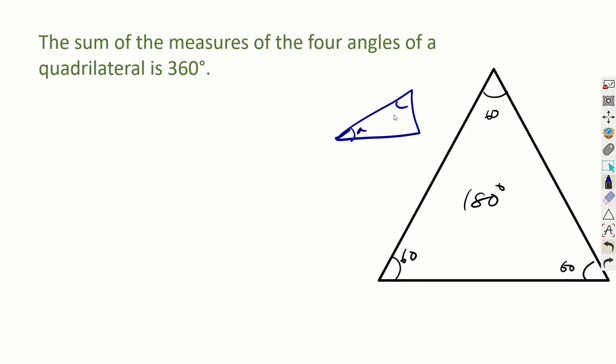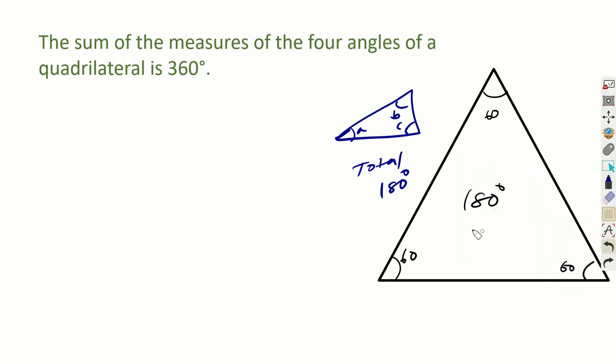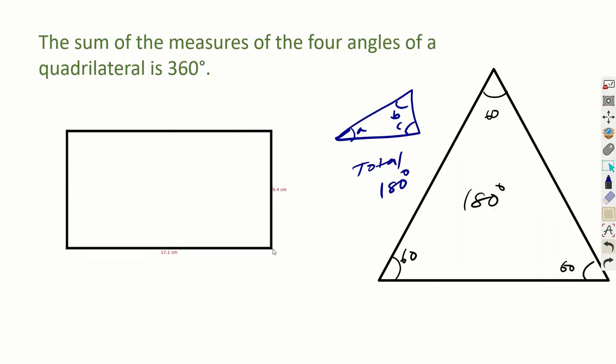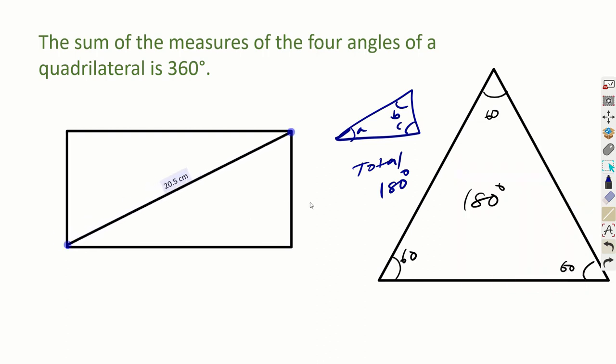This angle plus this angle plus this angle, if you measure and total, you will be getting 180 degrees. If that is true, and it is true, in a quadrilateral like this, it's a rectangle now. If I draw a diagonal like this, this makes the quadrilateral. If I name this quadrilateral as A, B, C and D, BD is a diagonal.